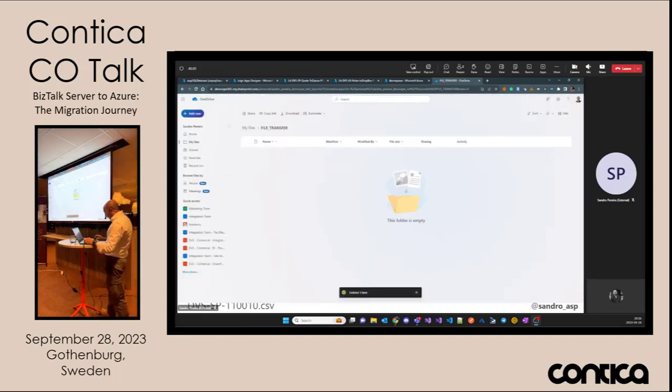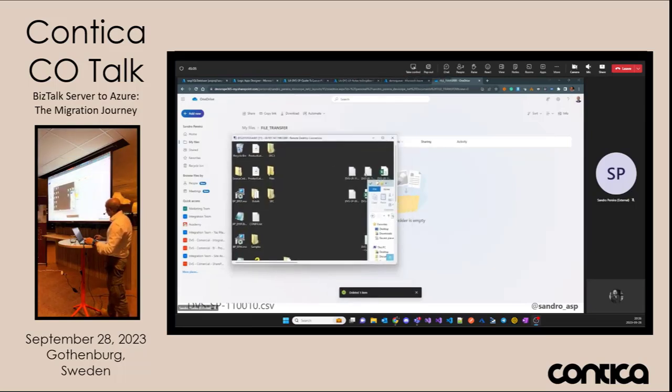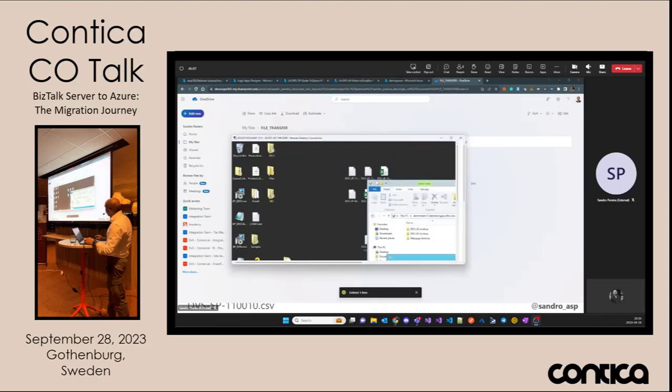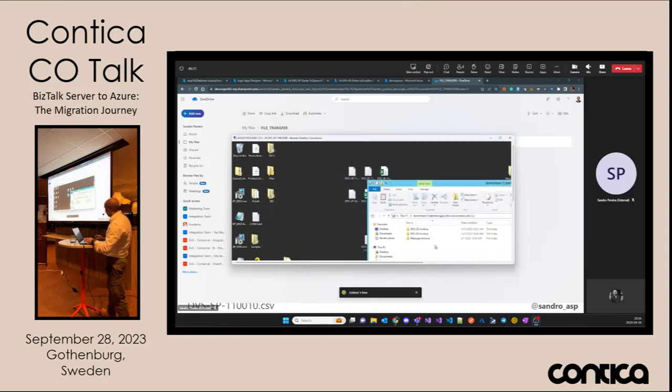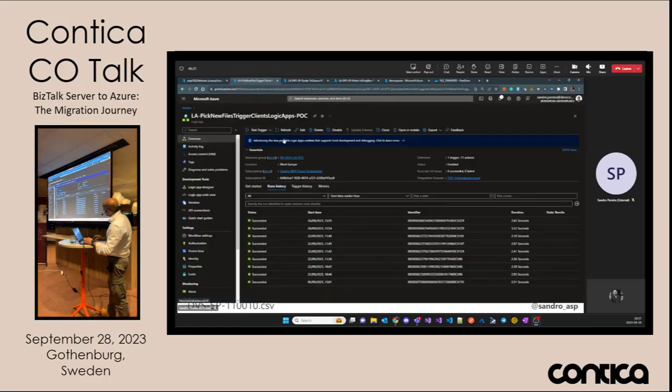Now, if I send this, and I send that, I put these two, and I'm going to my orchestration, and I run it manually because I have this running every 3 months or something like that.